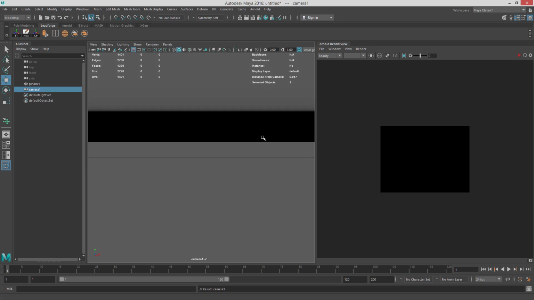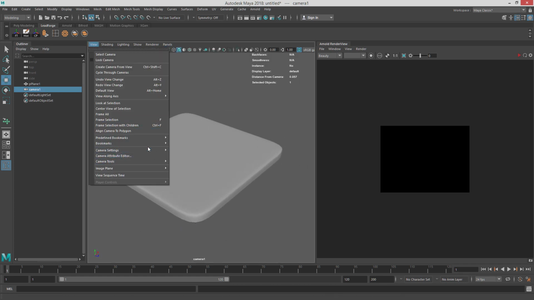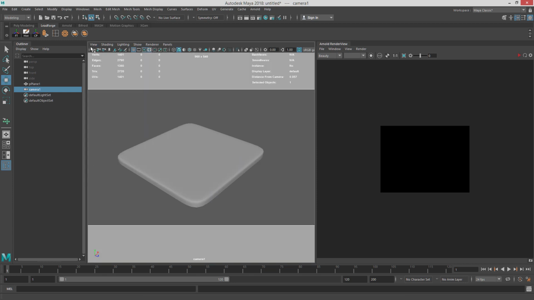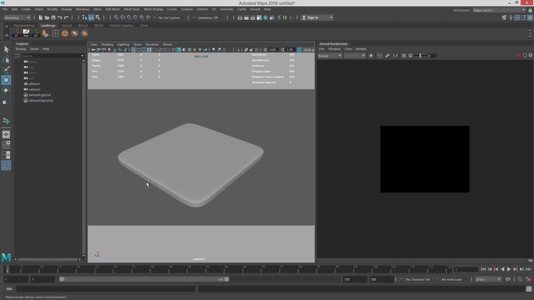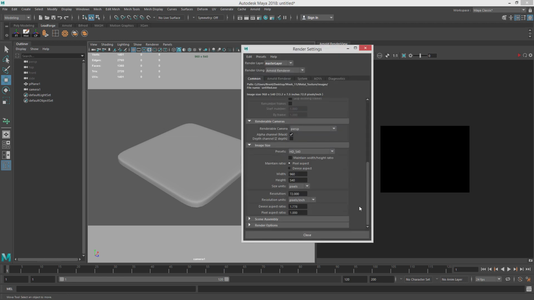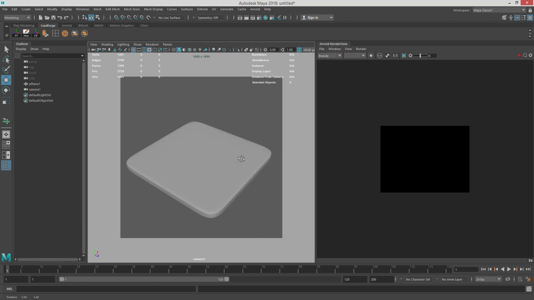Look through my camera. I'm going to go to View, Camera Settings, Resolution Gate, and I'm going to change the resolution of the camera so that I can render a 1K square, because this is a square object and I don't want to render more than I have to.